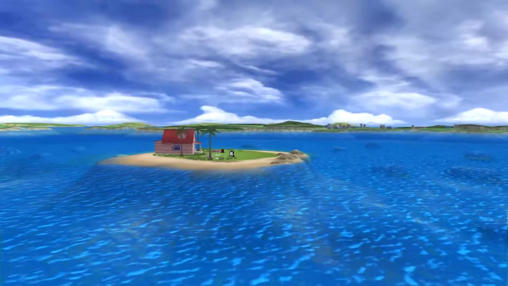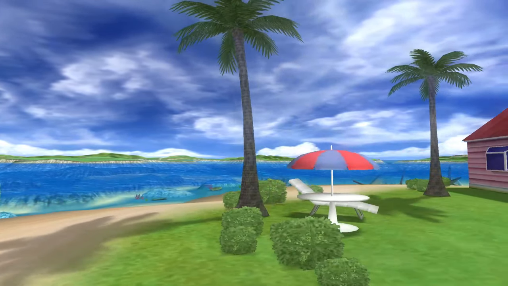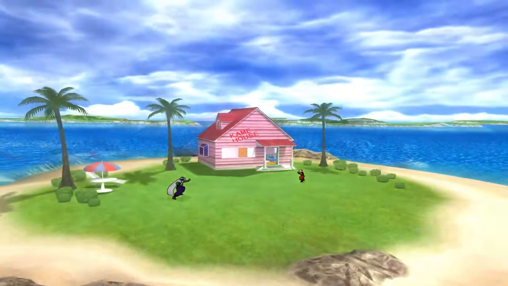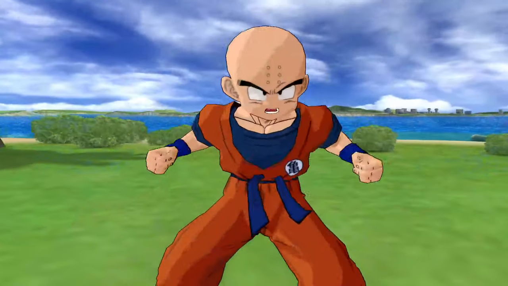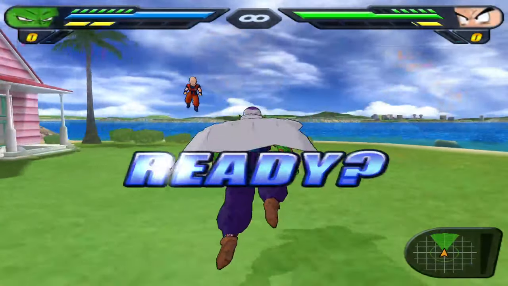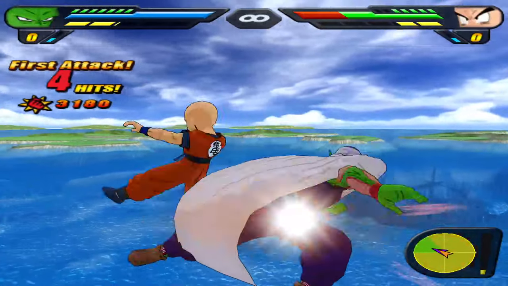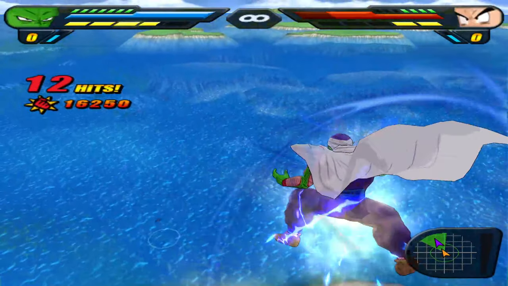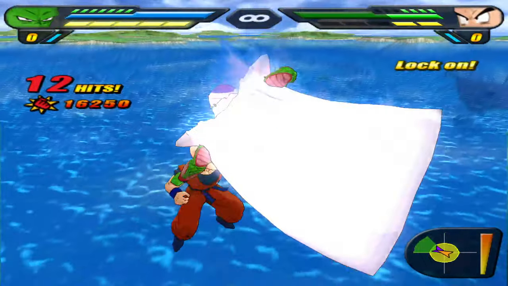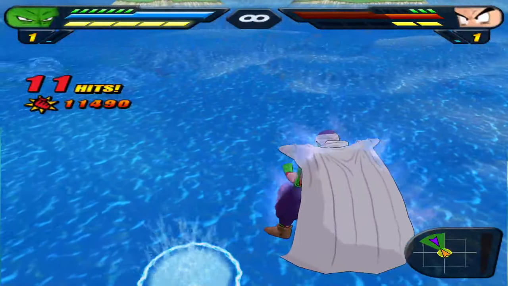Alright, now we got Krillin. Come on, let's see what you got. This might be it. Ready. Oh, I got full blue health now. And cool thing is these courses are like themed. So this one's Kakarot Road, which means I think just Z Fighters.